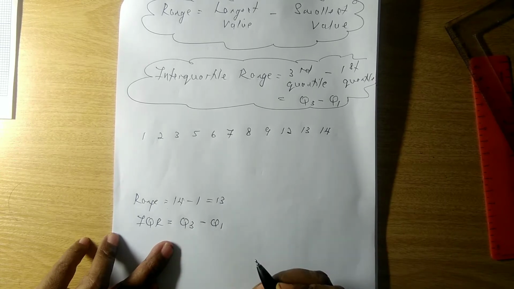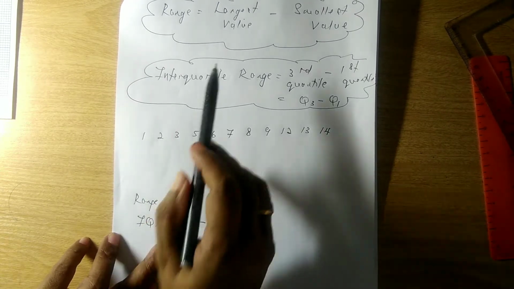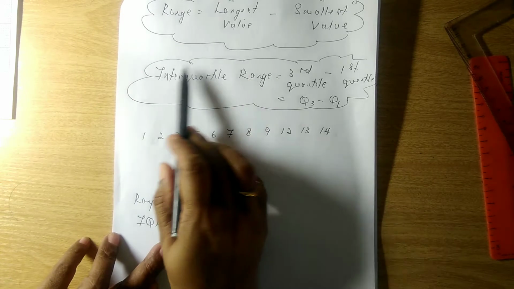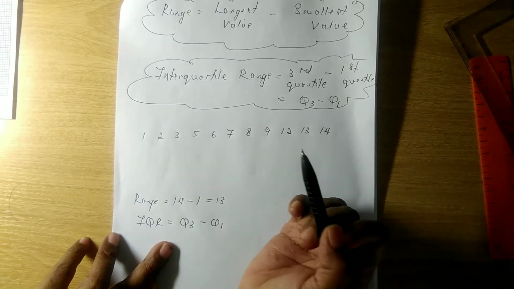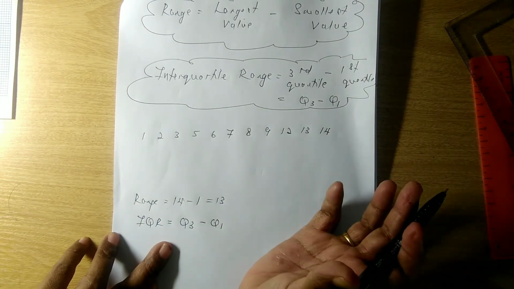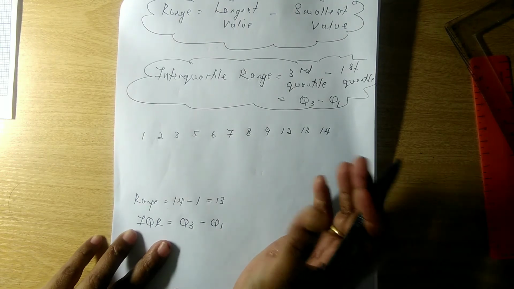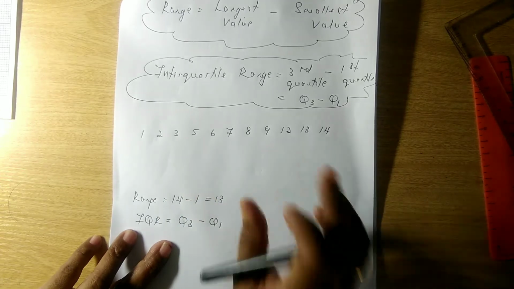Now, what are quartiles? Quartiles actually come from the word quarters. Quarters means one whole list, or if you're considering a circle, it can be divided into 4 quarters. Each one is known as the first quartile, the second quartile, and so on. So meaning anything that you see is divided into 4 equal parts. So that's what it means.